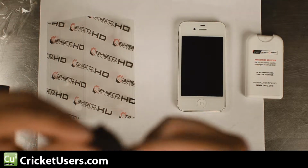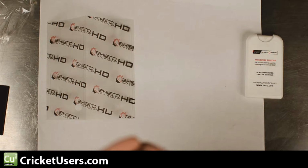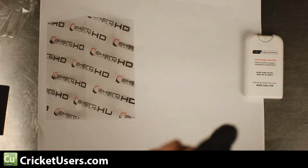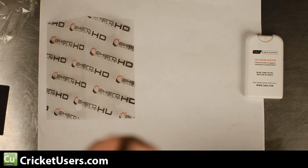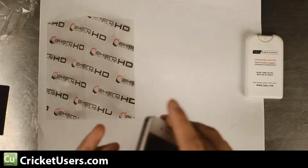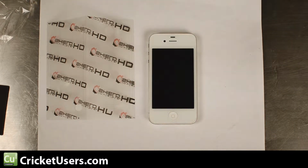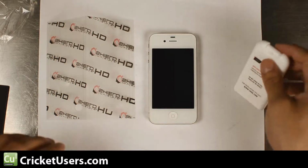I'm going to use this cloth right here because hopefully it doesn't have anything on it. I've taken compressed air. I've tried to spray my working area here. We do have a lot of dust. We have dogs in the apartment, so we want to try to make sure none of that remains on the surface of our iPhone. You're also going to want to spray your fingertips. This helps your fingerprints not be transferred to the invisibleSHIELD. I'll just mist it right there.